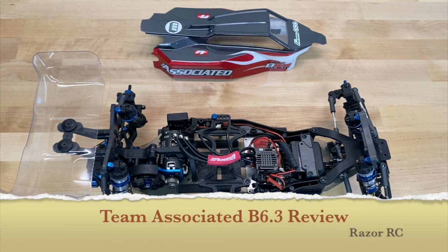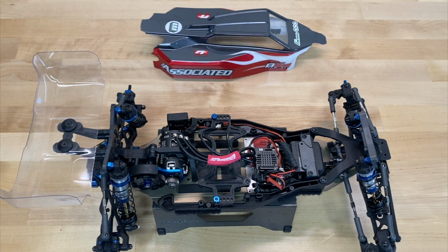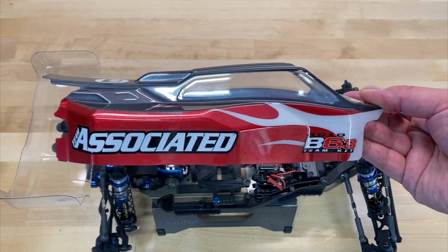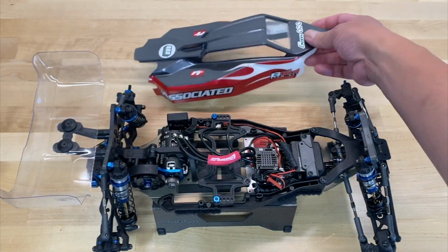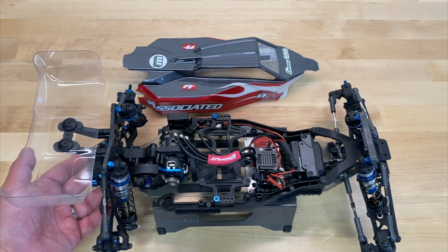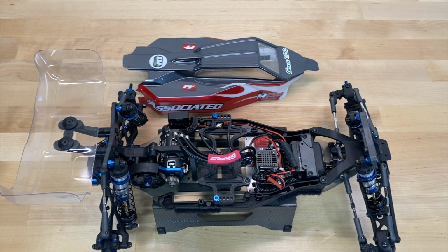Hello world, welcome back to the Razor RC, and today we're going to be doing the full review of the Team Associated B6.3 team kit. So this has been out for a few months. I've been driving it at my local carpet track, and I just want to share my thoughts as well as my opinions on this vehicle in a bunch of different categories.